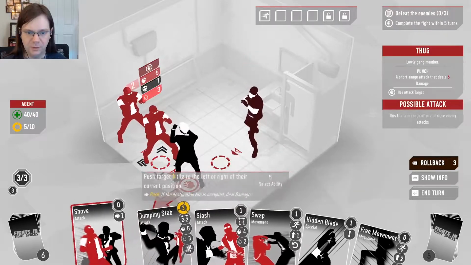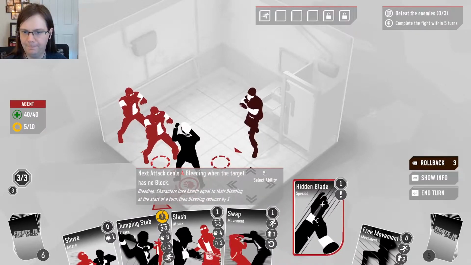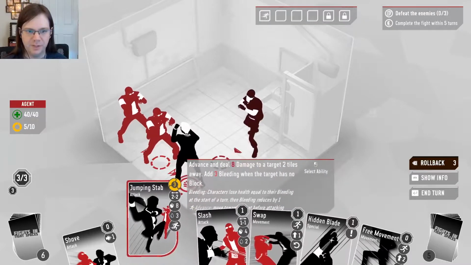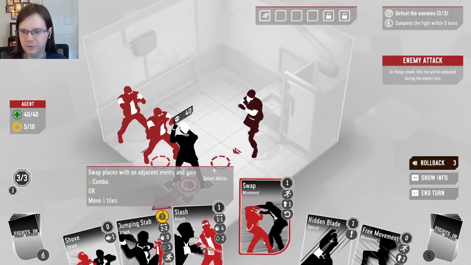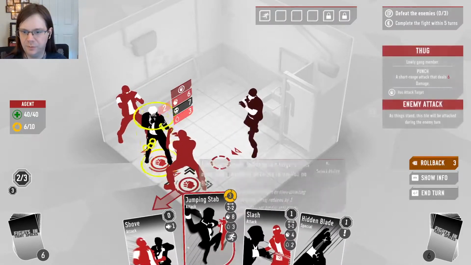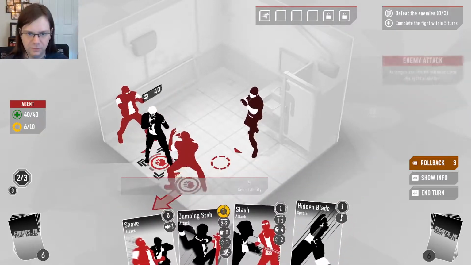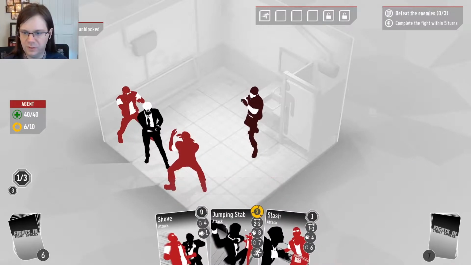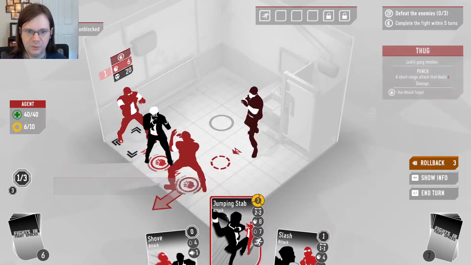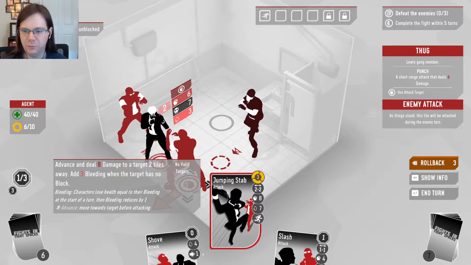You don't have any block, okay. So I can shove you people around. Next attack deals 4 bleeding when the target has no block. So Hidden Blade and then Jump Stab would be pretty great, but... Okay, well, I can swap you, and then you're going to get hit by this enemy, which is great. And 20. So let's go ahead and use Hidden Blade, and then Jumping Slash, which takes combo but not momentum. And oh, you have to do it from 2 away. Okay.